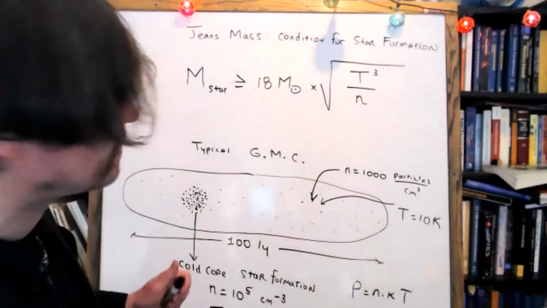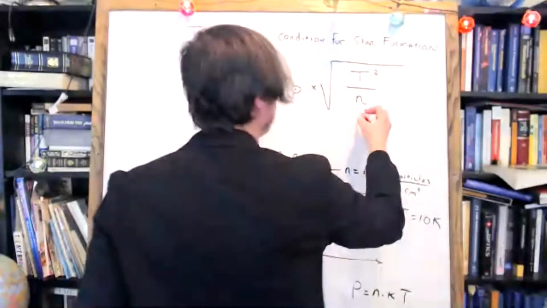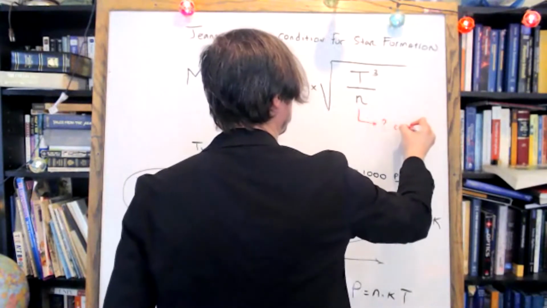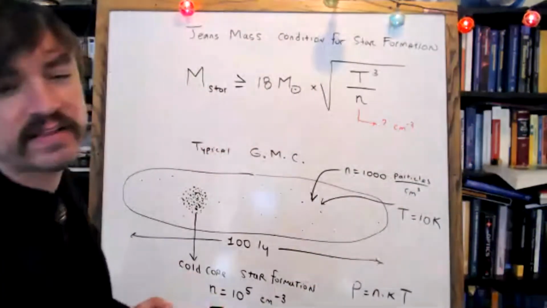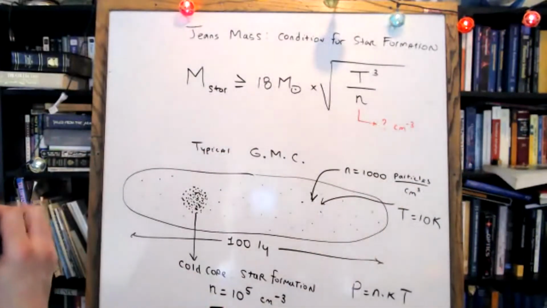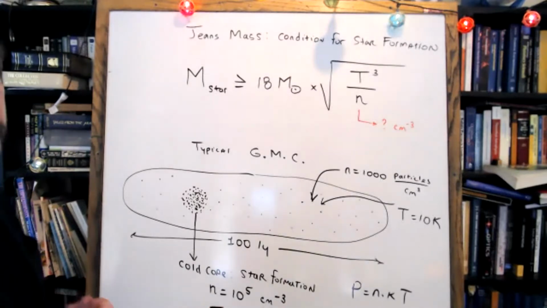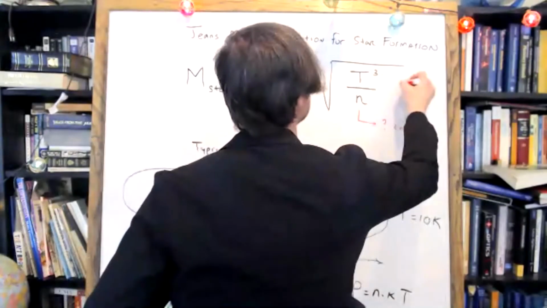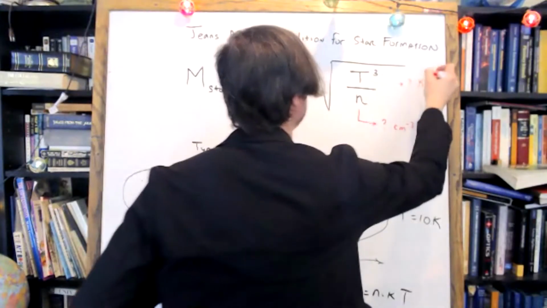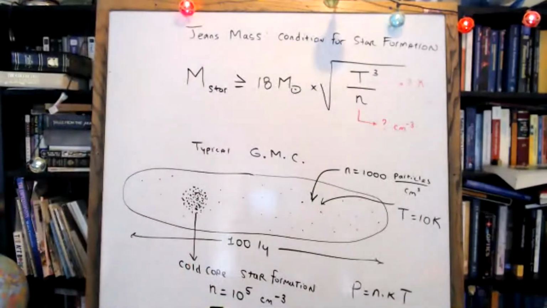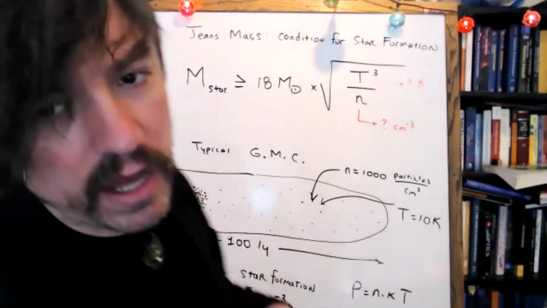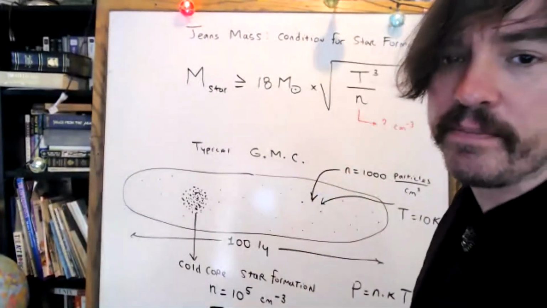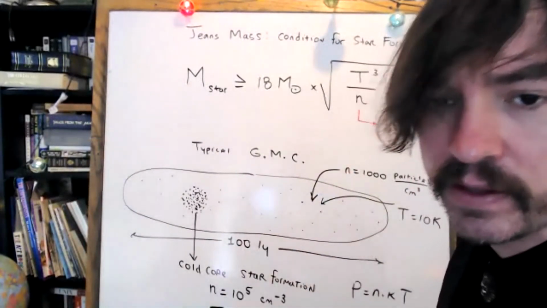I would like to point out something unusual about this formula. This is not an MKS formula. This requires particle densities to be measured in particles per cubic centimeter, okay? The temperature has to be measured in Kelvin. Obviously. I won't bother with a sample problem because it's so simple that we'll just do two homework problems with it today. Super easy formula.